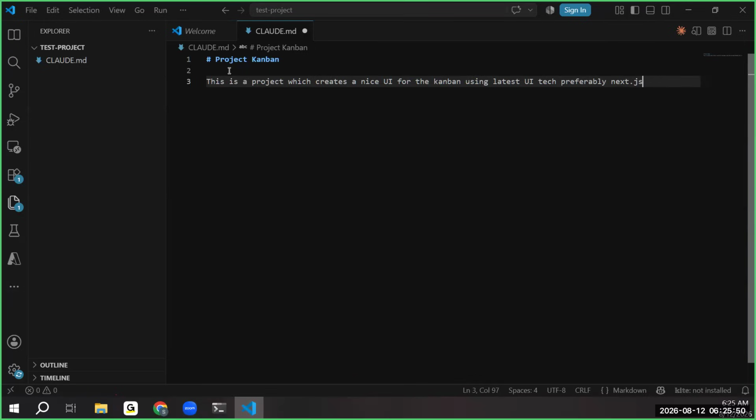I'm just writing something, okay? So this is a project which creates a nice UI for Kanban using the latest UI.